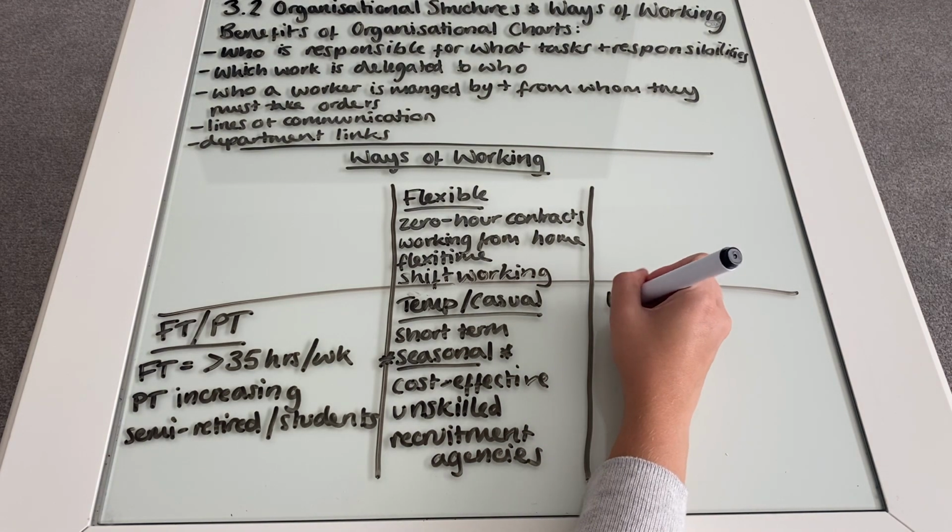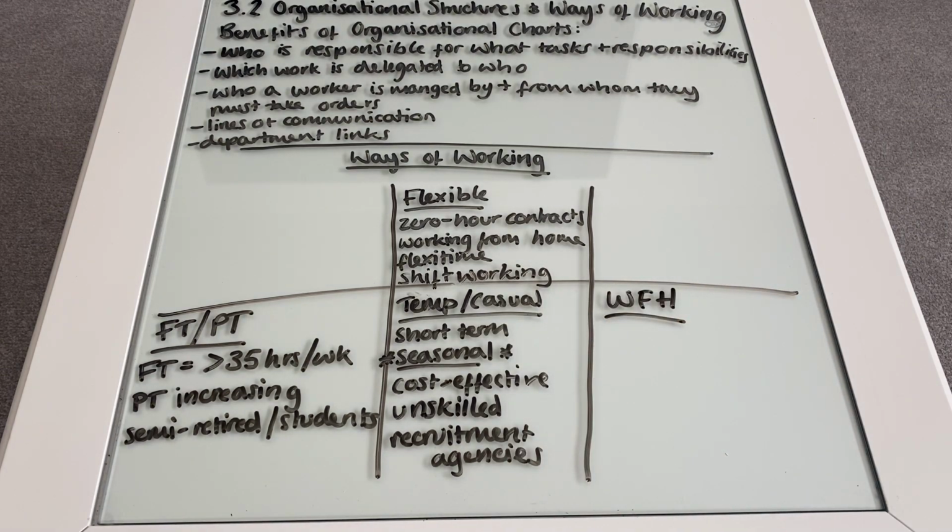Working from home. I'm going to put working from home. This is increasing more and more and will do post-COVID as companies work out that actually people can be as effective at home and they don't have to pay for the office space. Workers can work longer also if they're not commuting. If people are spending 2 hours of their day commuting, where they could spend 2 hours of that day just sat at home doing that work, obviously they're going to be more efficient.